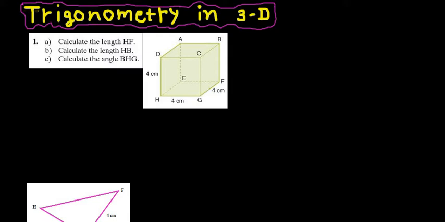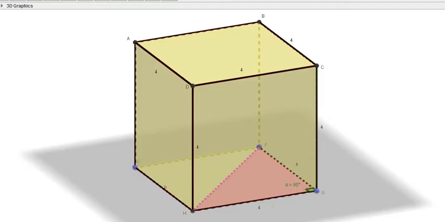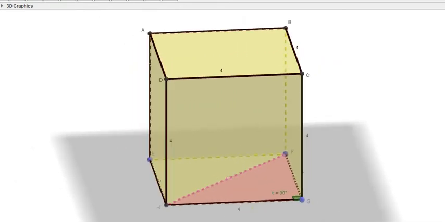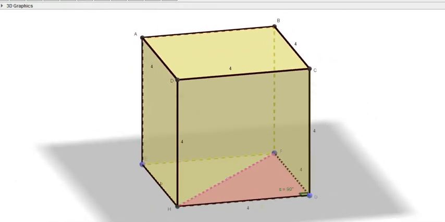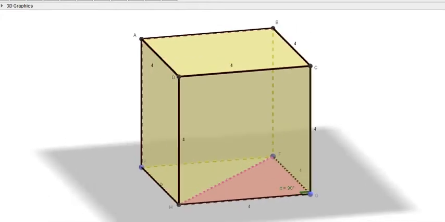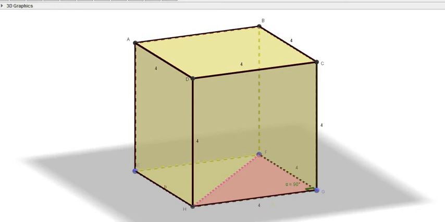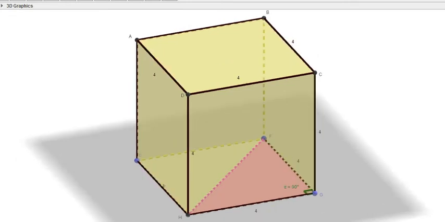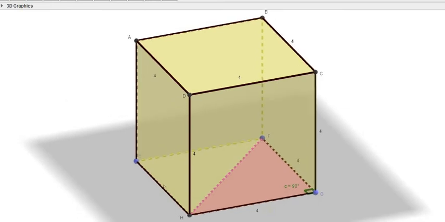They are lying in the bottom of the cube, so they are the vertices of a square in the bottom of a cube. Let us see this in three-dimensional shape where HF lies and how we can use trigonometry in it. So if we look at this diagram, three-dimensional shape, we can rotate and we can see it. When you join H and F, here I have joined by pink color line, and we form a right angle triangle which is colored here, and it is going to be 90 degree at point G.